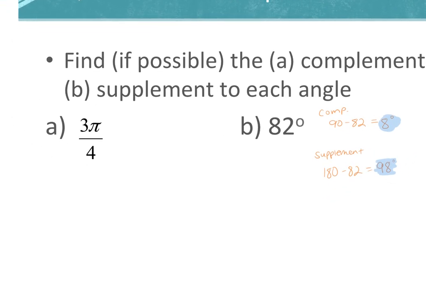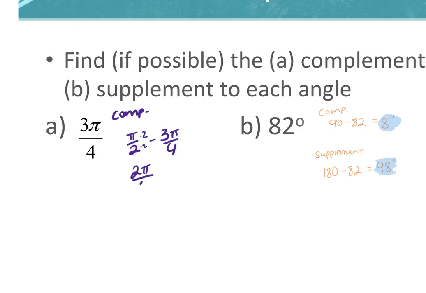Okay, then in radians, the complement is subtracted from what? 90. Which in radians would be? Good, pi over 2. Pi over 2 minus 3 pi over 4. Let's say we don't notice that it's smaller. I would change the pi over 2. I'd have to multiply by 2 and multiply by 2. So 2 pi over 4 minus 3 pi over 4. And what happens? What's your answer? Negative pi over 4. Can a complement be negative? No. So there's no complement. If you see it from the beginning that 3/4 would be bigger than 1/2, you could say it and save yourself the trouble.